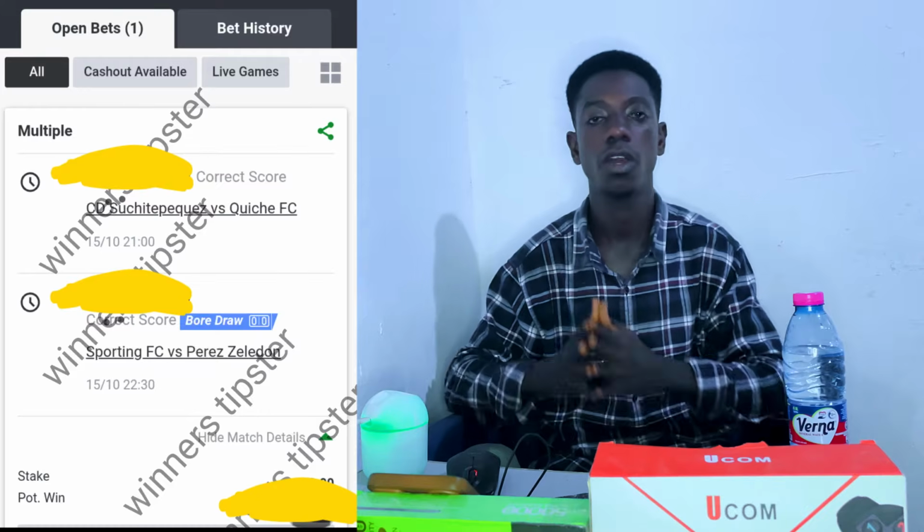Today, someone sent me a bet slip that a sticker has been used to cover on WhatsApp, for me to uncover it for us to try our luck on. And in this video, I'm going to show you the step-by-step guide on how I uncover a bet slip that a sticker has been used to cover, for you to also learn something for the day. Remember, this video is for educational purpose as well.